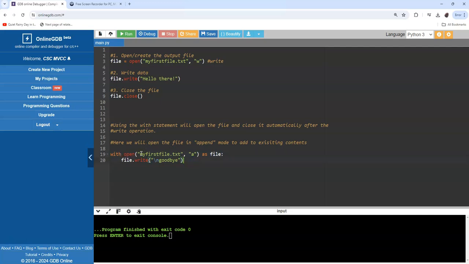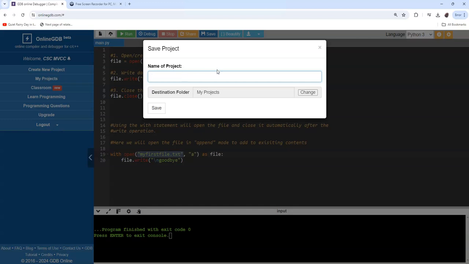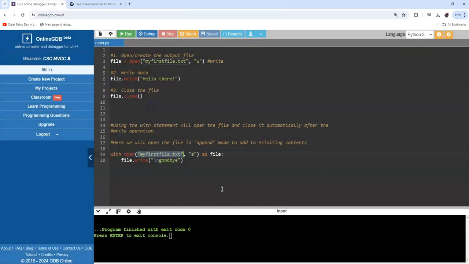So anyway, with open, again, the file name matters here because the file already exists. And, uh-oh, my project's not saving. Hang on. The file already exists, and so I need to make sure that I get that file name correct. This was the actual file name, so that's what I typed here, character for character, no mistakes.